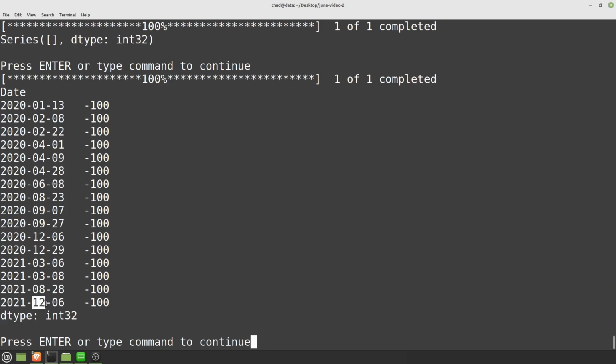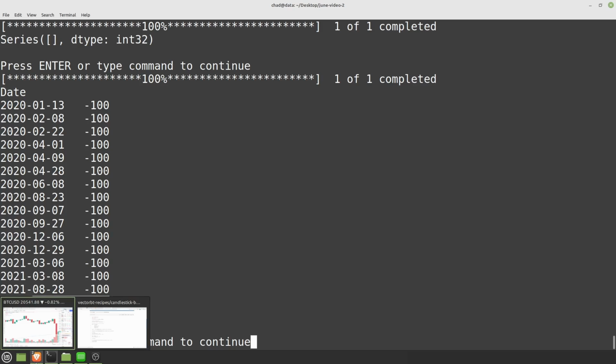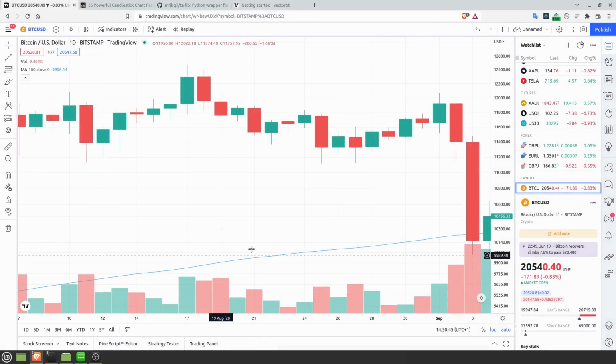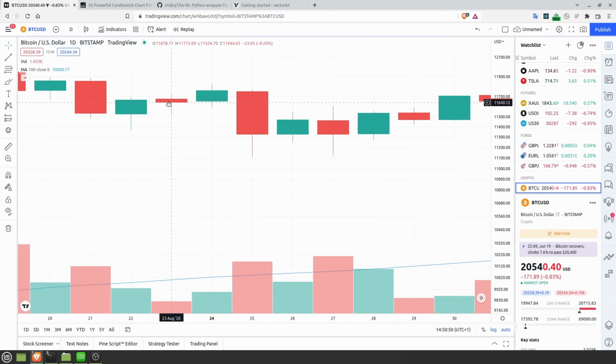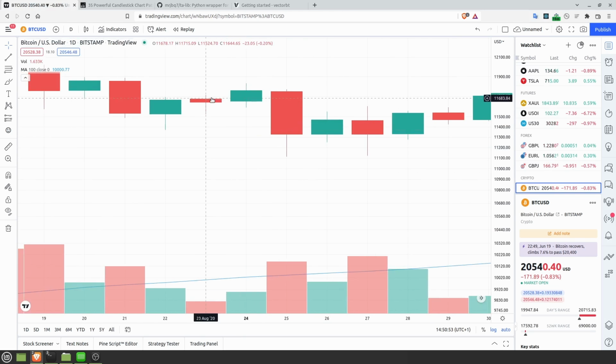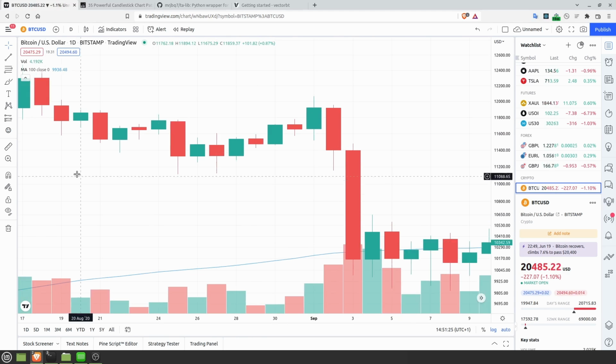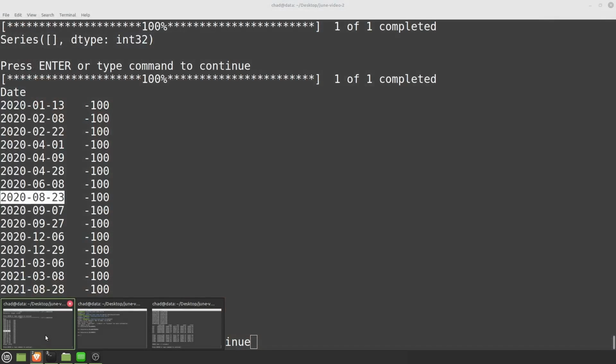So let's go have a look. So this is 12/06, okay, 2021. I'll actually look for one in 2020 here. So August 23rd. Let's go have a look at that one. Yeah, so this is sort of what we're looking for. Although, again, it's got a little bit of a top there, but roughly this is what you're looking for. Obviously, in this case, the trend continued a little bit further and did eventually reverse, but I'm not entirely sure that this candle was the reason for it. So let's go back here.